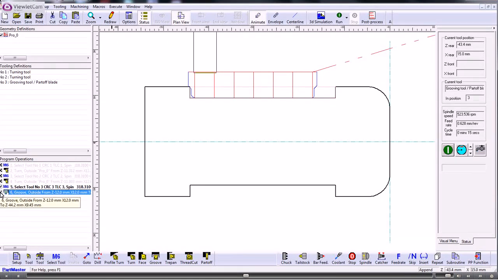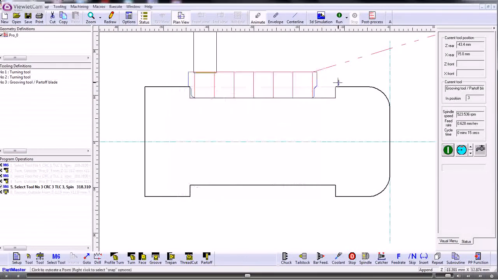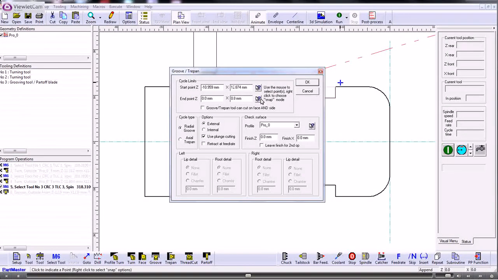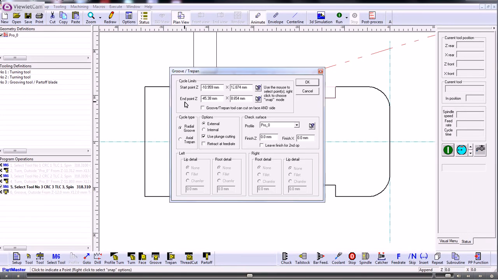The next method is using the grooving cycle, but just giving it a larger working envelope, but asking it to consider the profile as a check surface.